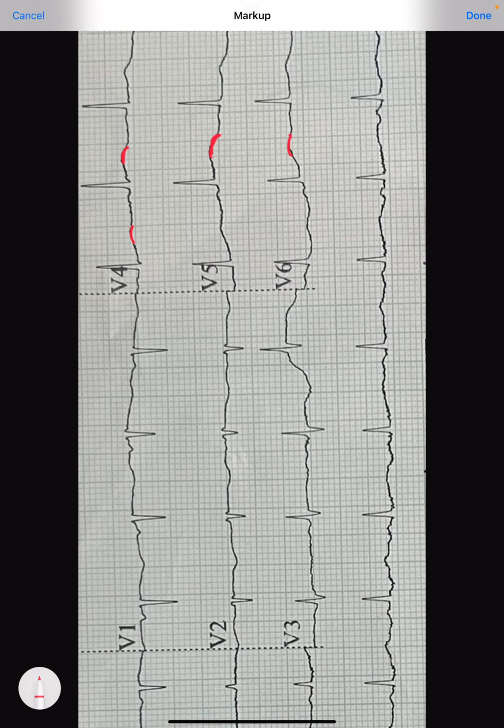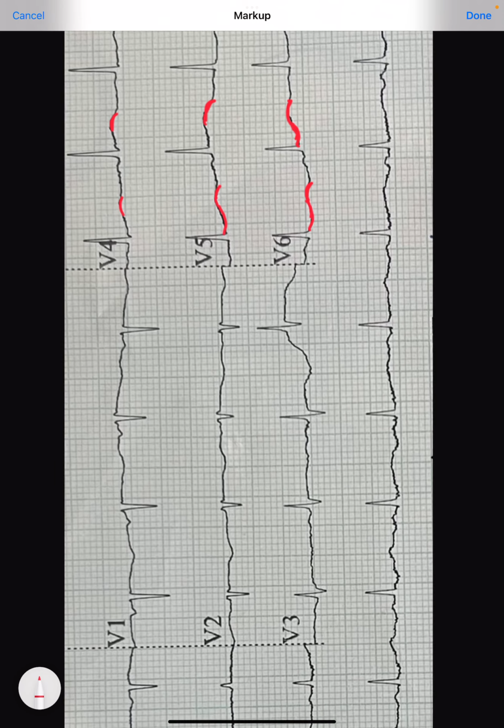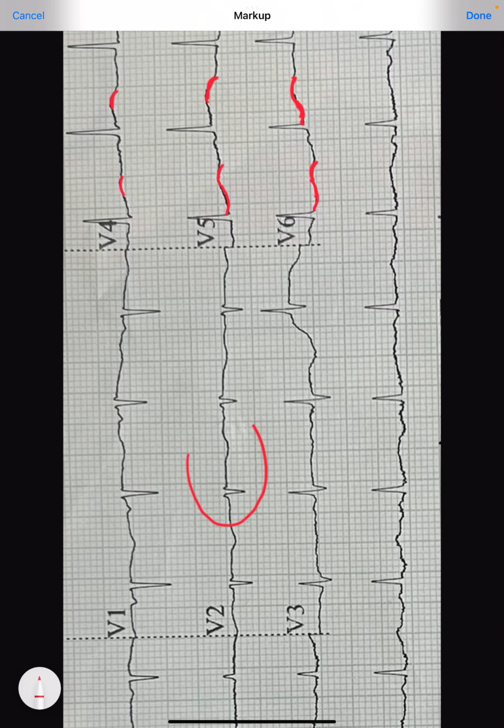So this is the U wave, this is S wave. Sorry, this is T wave. This T wave is followed by a positive U wave. So this is a very typical example of a low voltage ECG having inverted T followed by positive U. This is inverted T and positive U. So here we can very nicely make out that this is the T wave followed by a positive U wave.